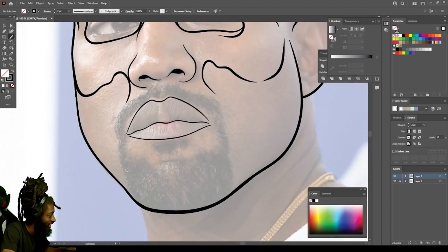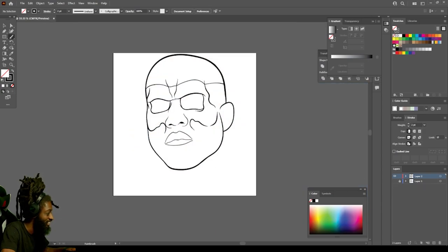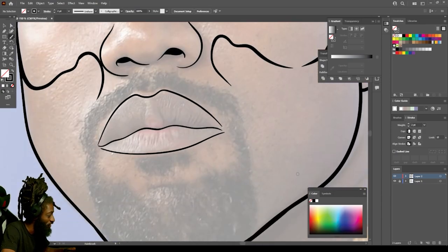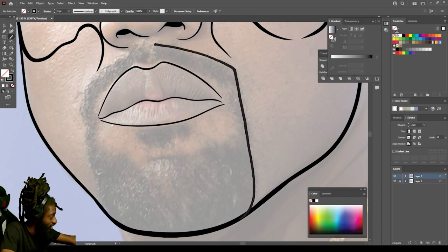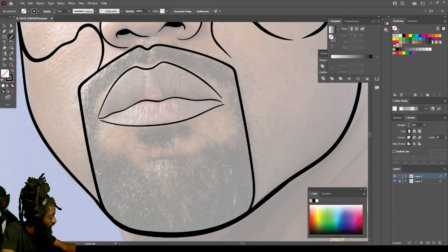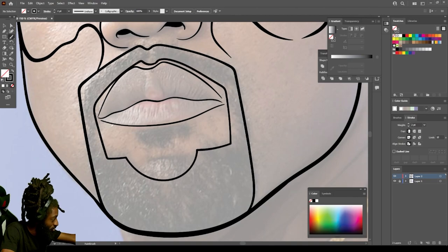Going through, man. Yay bot. So crazy. I should add, yeah, we gonna draw his whole little beard. But since he a robot, I'm just trying to think. Everything gotta be sharp. So it's like this. Come down. And this will go like this. I'm just trying to imagine what he'll look like if he was a bot.